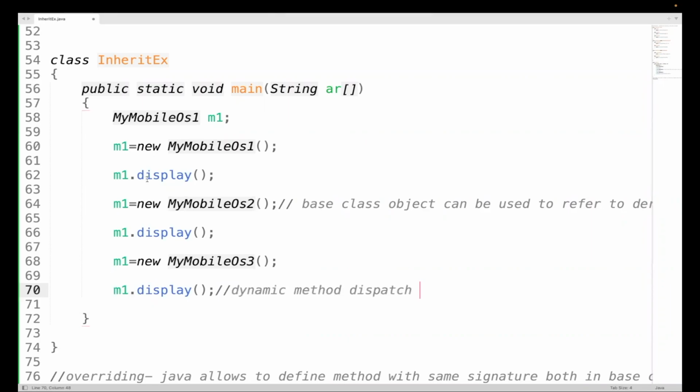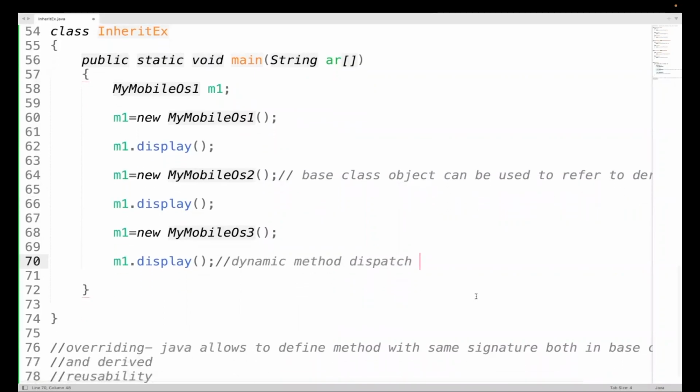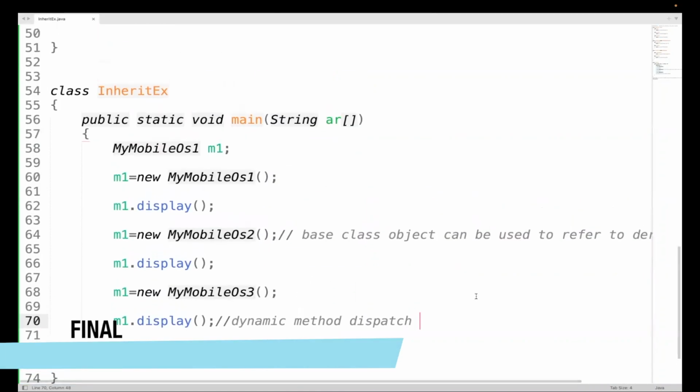Since M1 is pointing to the base class, it executes that method in OS1. Later we assign the OS2 object, hence it acts like OS2 and calls the OS2 method, and similarly for OS3. So this concept is called dynamic method dispatch. Is that clear? Any doubts, any questions till now?